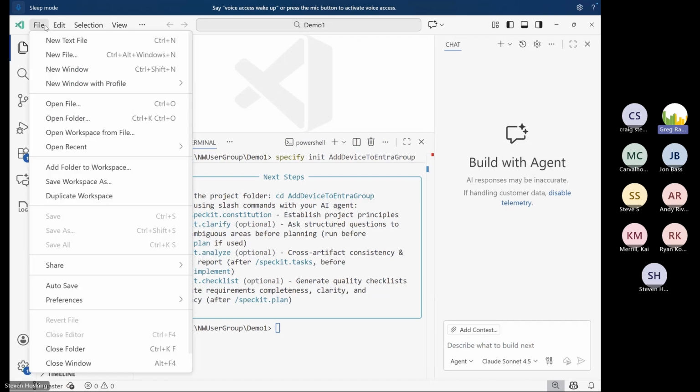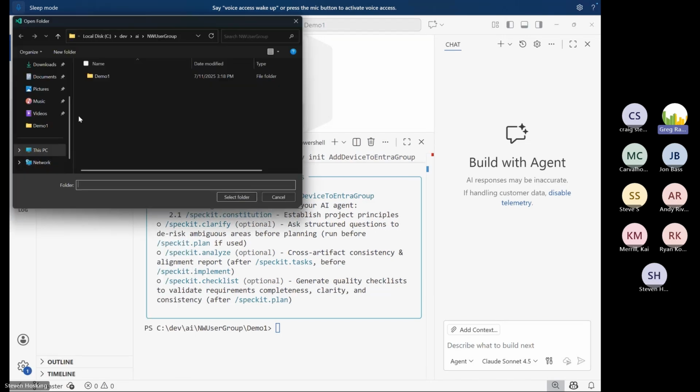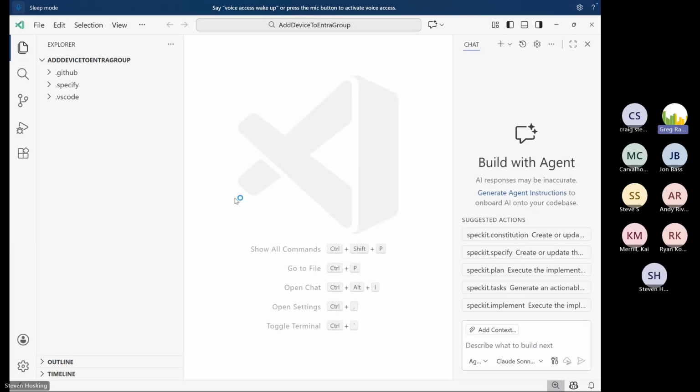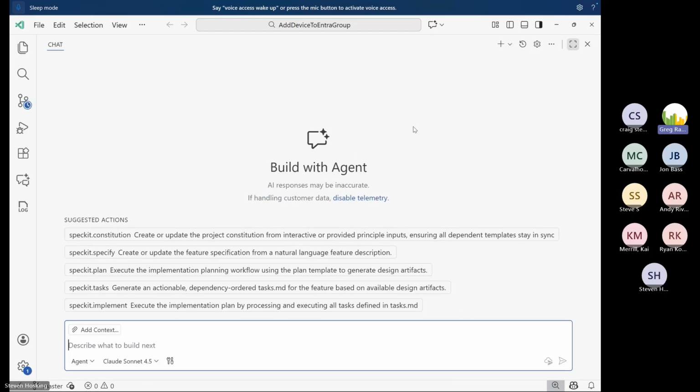So I'm just going to go here, file, open folder, demo one, add device. The reason why we want to do that is it will reload everything for me. And most importantly, it now adds these suggested actions for me, where we can then go and build out our constitution.